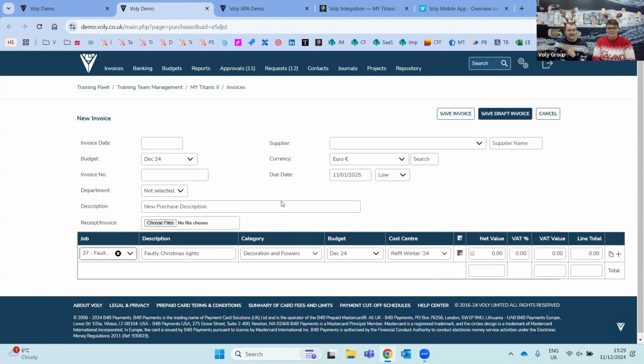We in the implementation team are looking after the clients who do want to have this switched on. We can set it up as per your requirements. If you only want some people to see that tab, or you only want someone to be able to do that integration, it's all permissions based.